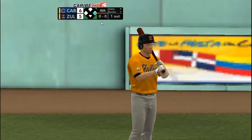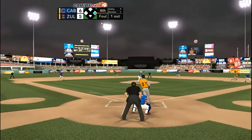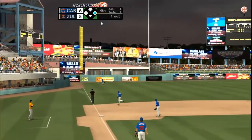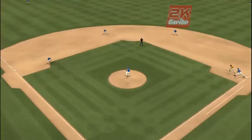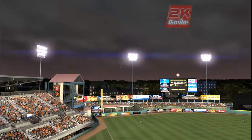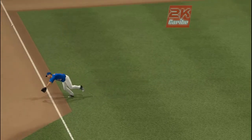Number 2 spot in the lineup up again. He homered back in inning number 2. Runner at first with 1 down. First pitch to him. That's a foul ball. The dive, and he's got it. What a catch. That is a very tough ball not only to get to, but to hang on to when you're diving. It's especially tough to judge the way it came off the bat. He did a great job with his instincts to run it down and make the catch.